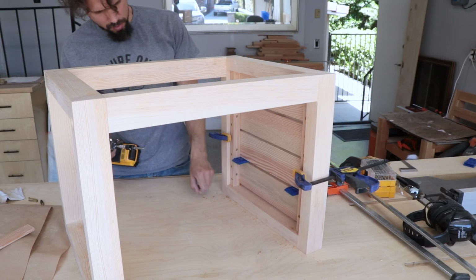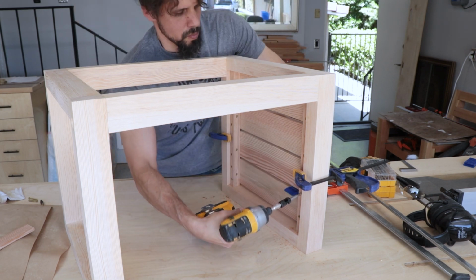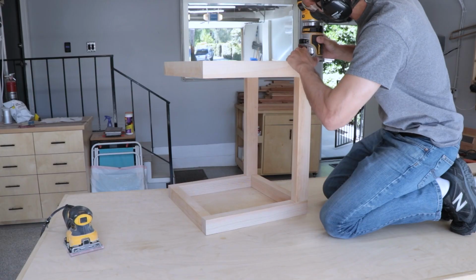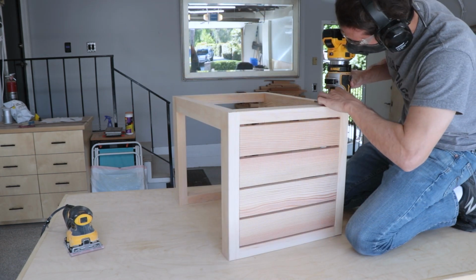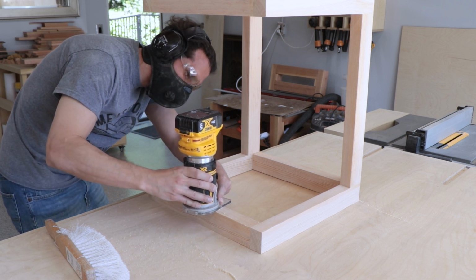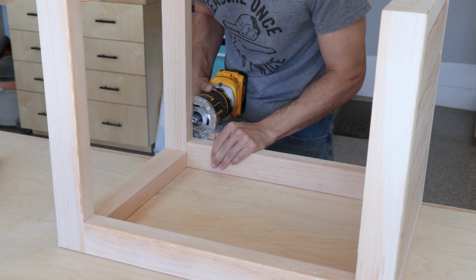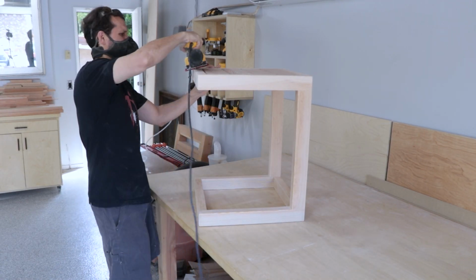So now we're getting the last piece in here, and we're hitting the home stretch with this build for this end table. So get all that taken off, and then the next step is going to be putting a round over. So we just kind of go over all the edges, and of course in the little corners you won't be able to get the round over bit in there, but I just use a little combination of hand sanding and my hand palm sander as well, just to kind of get that exactly how I want it.